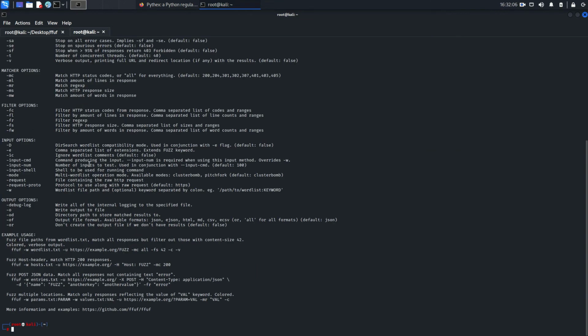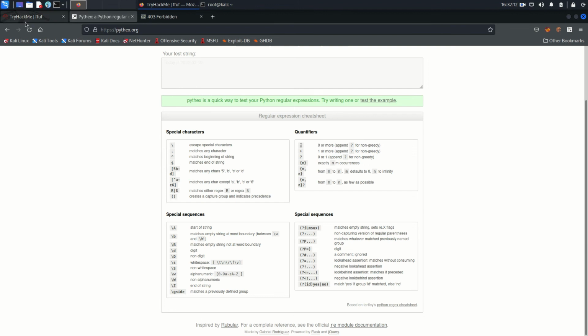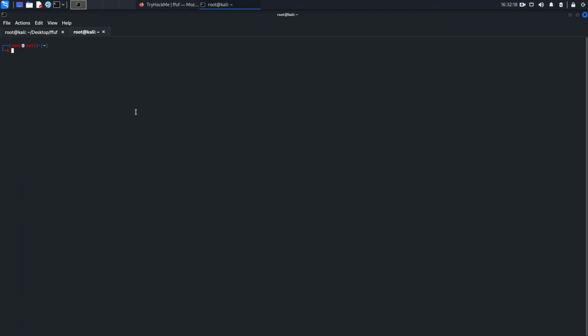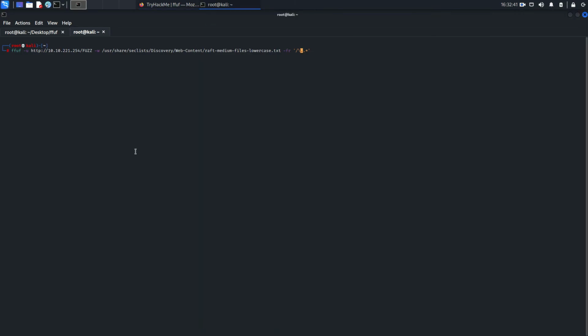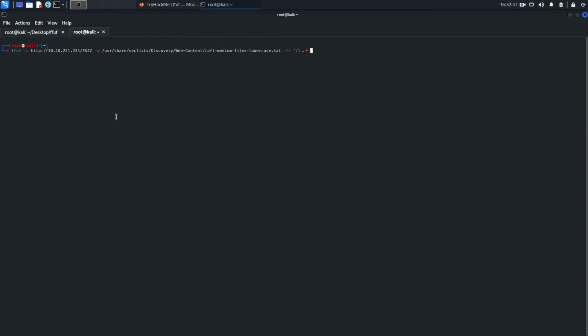In this, clear, and here I am going to take this command, copy, come back and paste it here, fine. If we run this command, of course it will not run because the path is different.